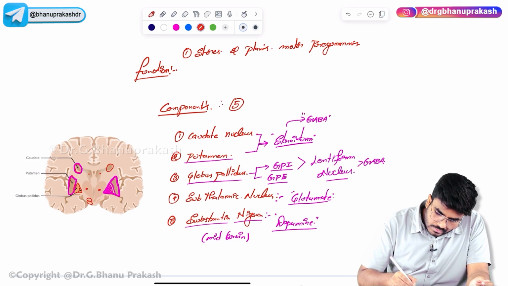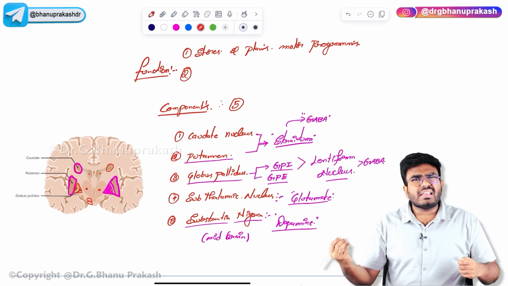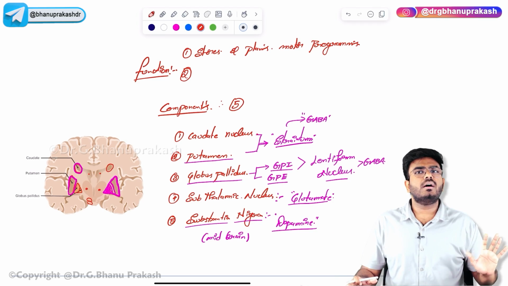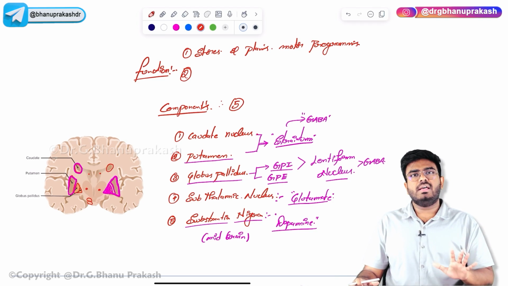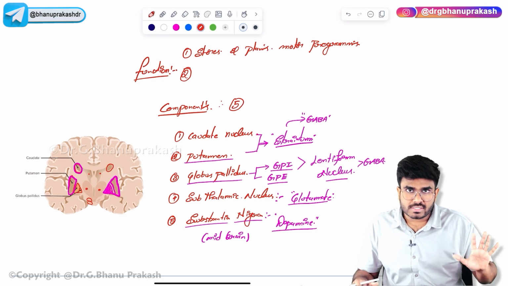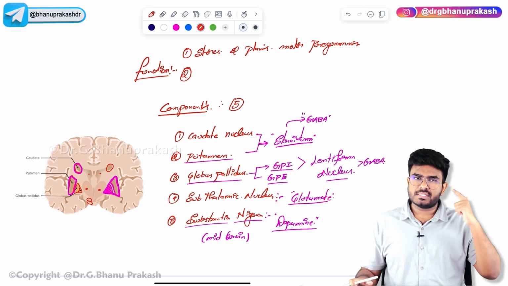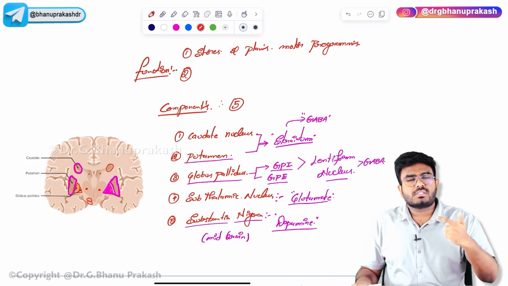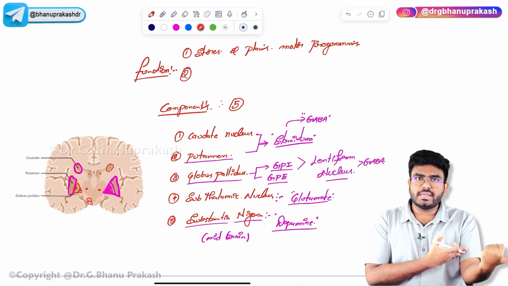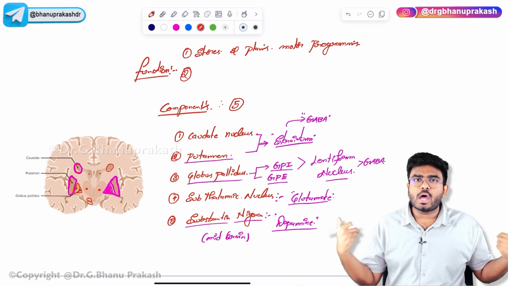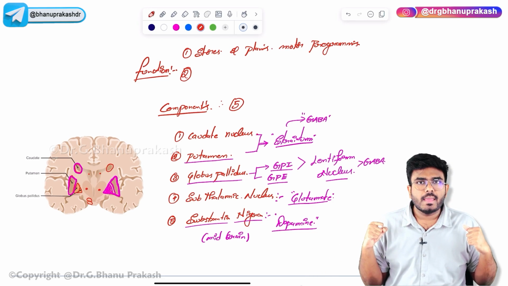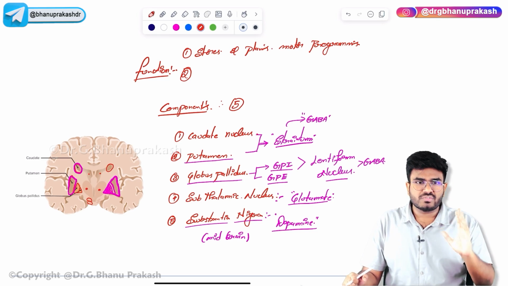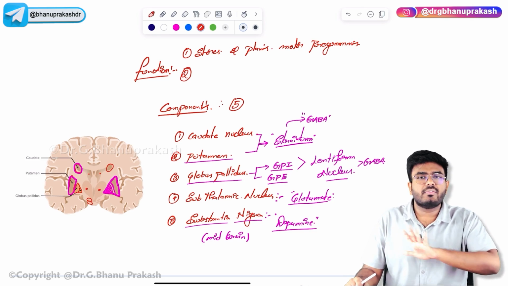Okay. Next, when you are at rest, do you need any unnecessary movements? When you are absolutely at rest, do you require any movements? No, we don't want any unnecessary movements. So the basal ganglia is the one which inhibits involuntary movements. Okay. When you are at rest, the cerebral cortex is there. Upper motor neurons, lower motor neurons, neuromuscular junction, muscles are ready, but still the muscles are not contracting. Though the entire apparatus is present, they are not contracting, because the basal ganglia will inhibit unnecessary movements. Whenever you want it, only then there will be movement, otherwise no movements.